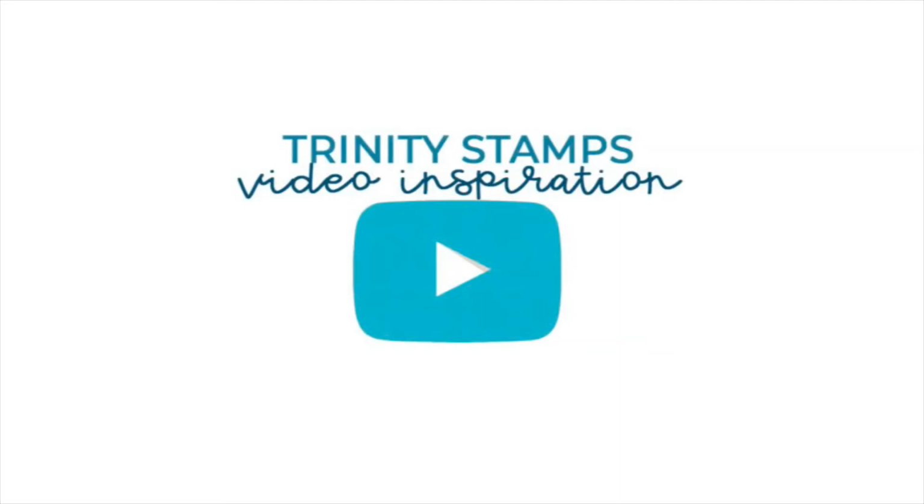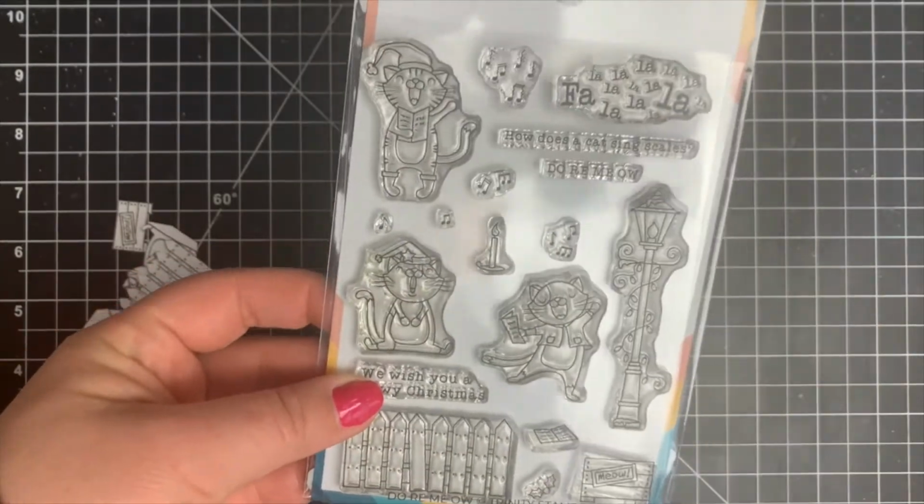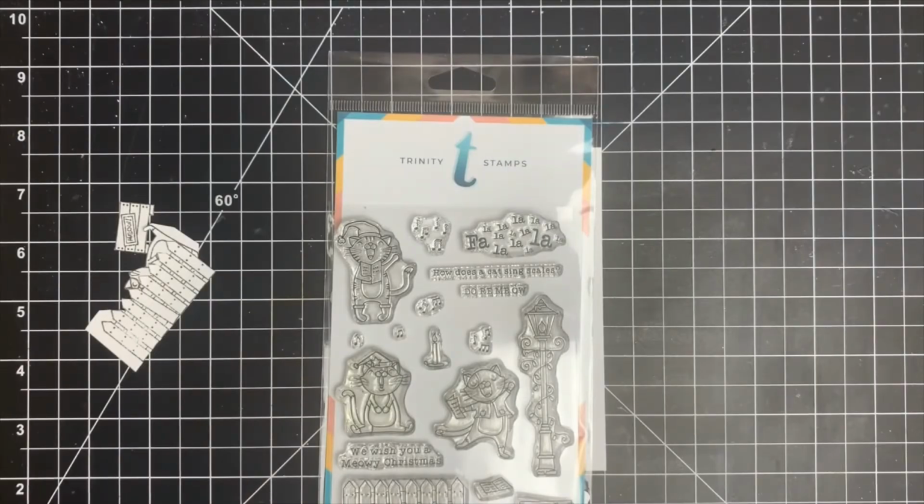Hi everybody, it's Courtney, and today I am going to be creating a clean and simple card using the Do Re Meow stamp set. And we're going to be creating a scene, but yet it's still going to be a clean and simple card.